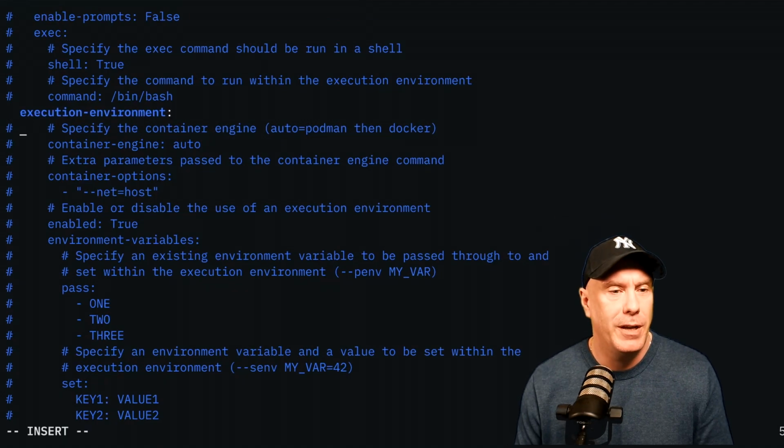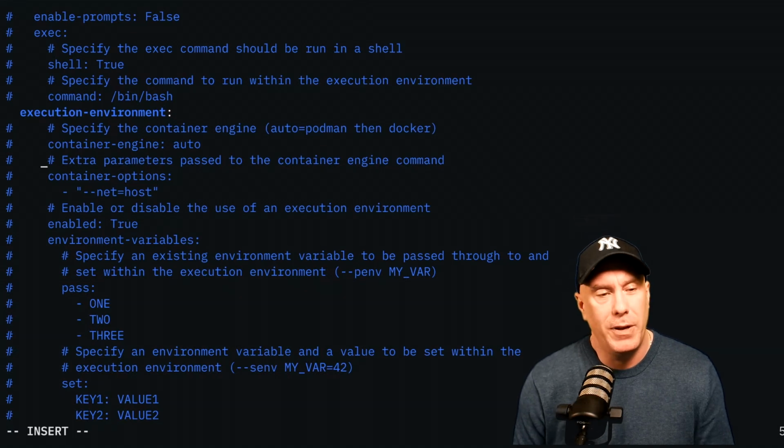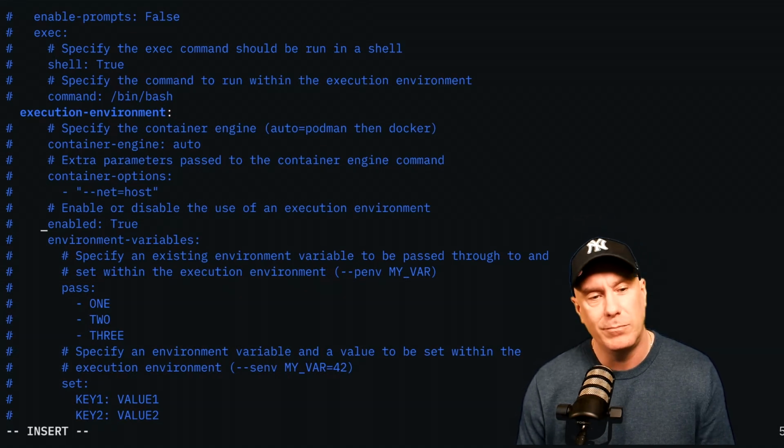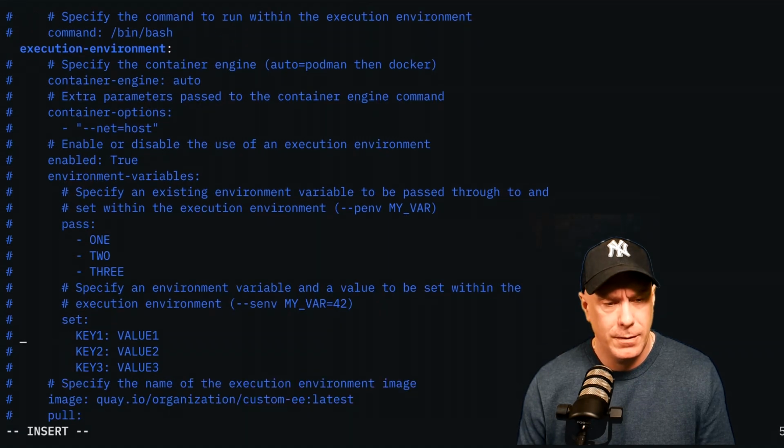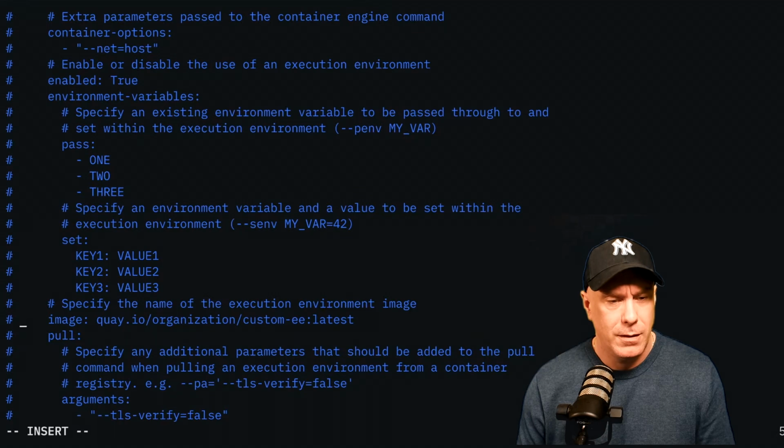Execution environment, and we're going to do container engine. This is Podman, but it's going to work. And image.